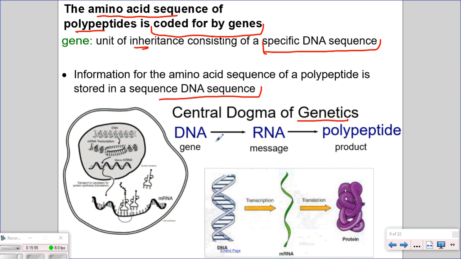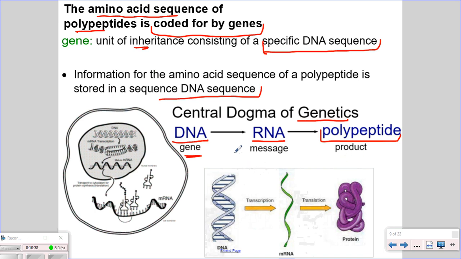So basically, all living things are going to have DNA as where they store their genetic information. Within the DNA is where we find those genes which code for proteins or polypeptides. DNA does not get used directly in those instructions. Instead, a message molecule is made called RNA. This carries the message of the gene and gets used by the ribosome to synthesize the polypeptide or that protein, and this is the end product.